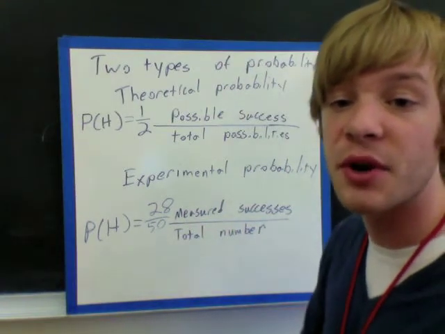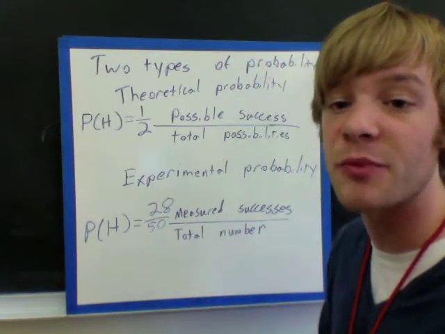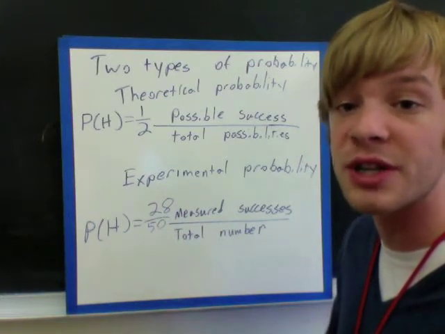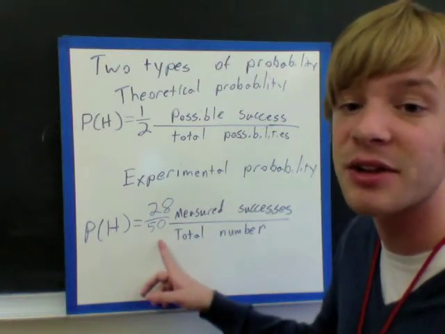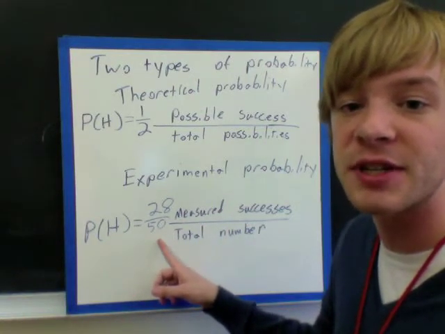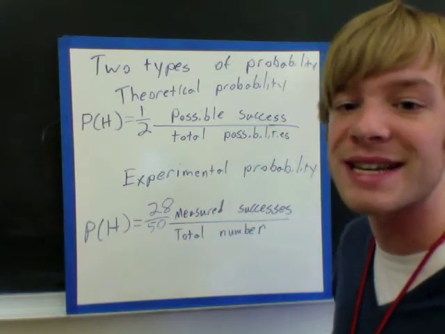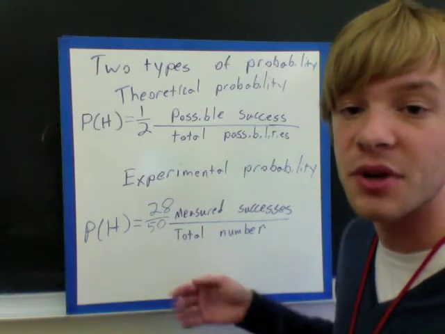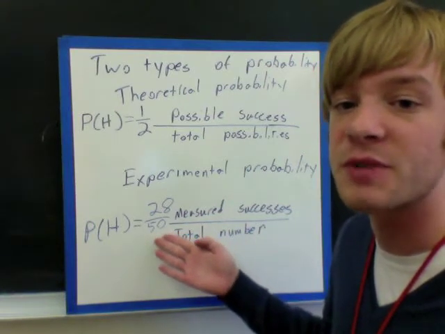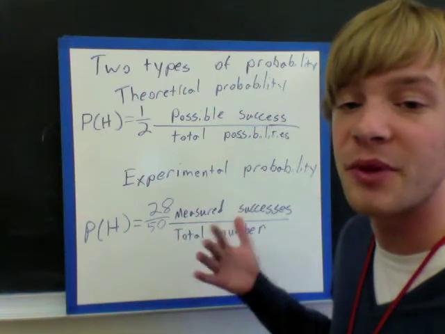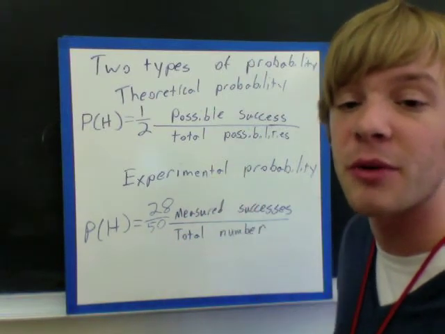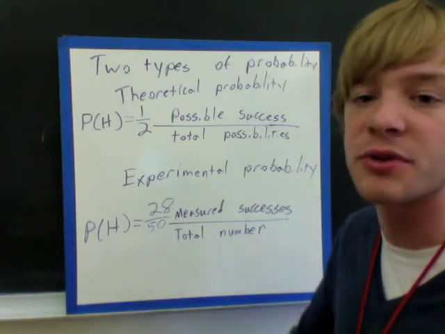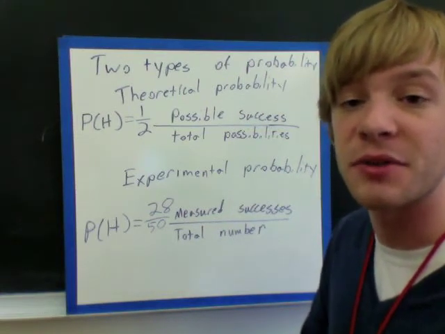And the important thing to know with experimental versus theoretical probability is sometimes they're going to be a little bit different. We would know that if we were going strictly by theoretical probability, we should see exactly 25 out of 50 heads. Well, things aren't always exactly the way they should be when it comes to probability. So sometimes things are going to be a little bit off. The experimental probability may be a little bit different than the theoretical probability, but the idea is the more times it happens, the closer and closer it's going to get to the theoretical probability.